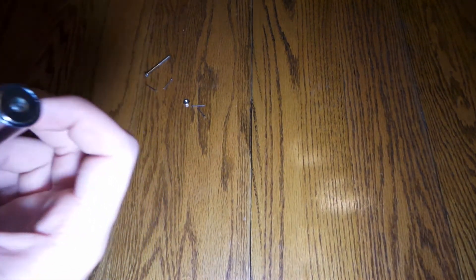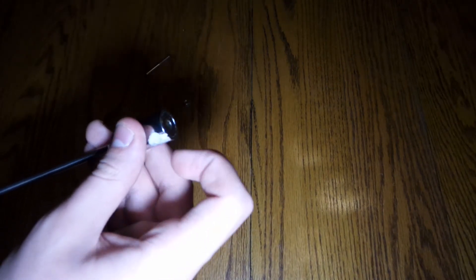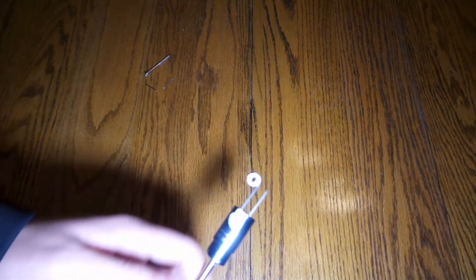Okay, so I don't know how to get the light to work — I'll probably figure it out at a different time. Some way you're supposed to put the batteries in. But it does come with batteries, which is pretty cool. So I'm just going to test some screws out — some nails. We have some nuts, some nails, and a screw.